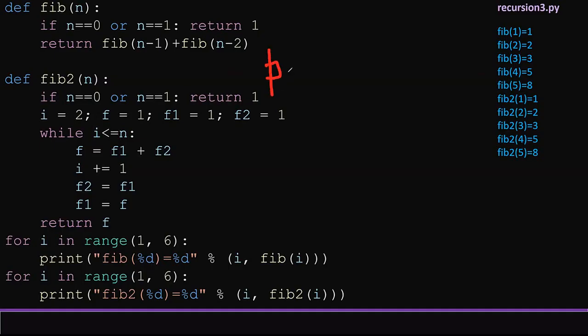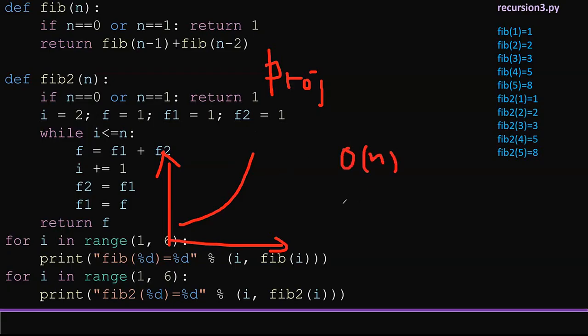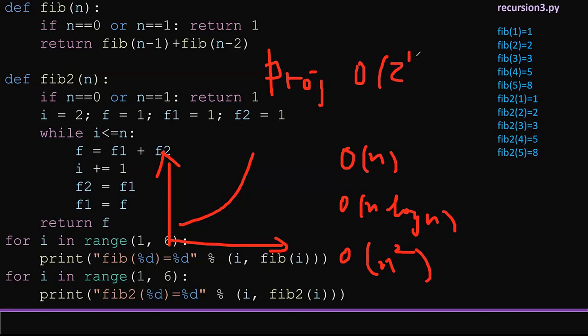So in the first project, our purpose is for you to work on the so-called sorting of different flavors, and to create a chart to analyze how it grows. So basically that one is to help you analyze the growth rate. And the growth rate is order of n log n, order of n squared, or order of 2 to the power n. Order of 2 to the power n is not polynomial time, so it's an NP problem. When your problem becomes an NP problem, then it is not tractable, too slow, okay, too slow.